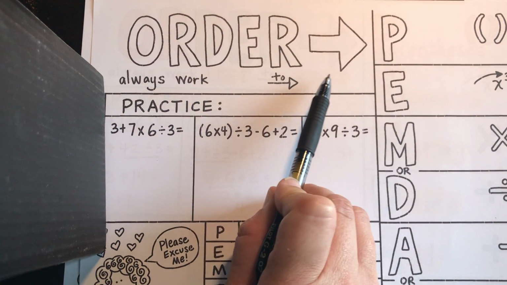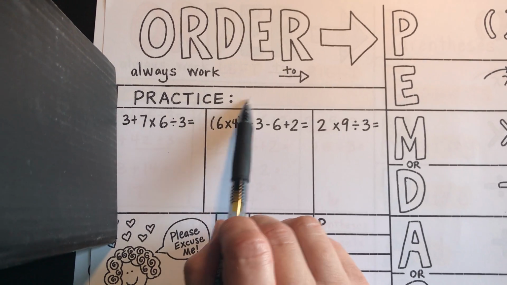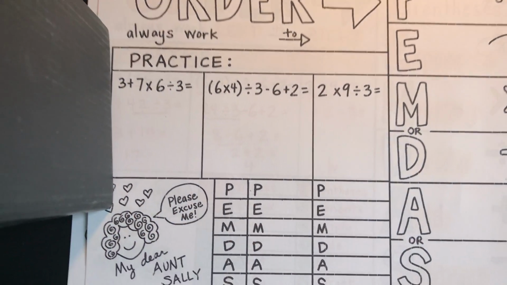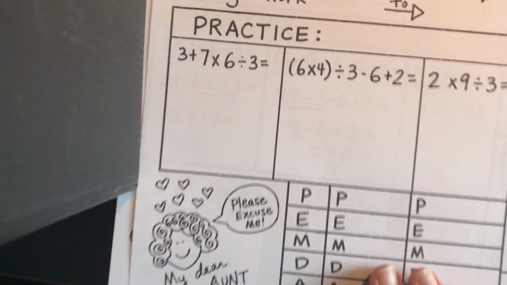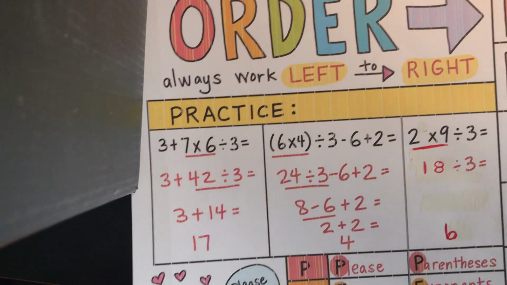Work from left to right. You're going to want to write those in. We're going to write down some practice PEMDAS, and we're going to solve these here. I do want to take a quick moment to stop ignoring E. And even though we aren't going to do it in 3rd grade, it doesn't mean you can't prove that you're smart as a 4th or a 5th grader, even college kids.